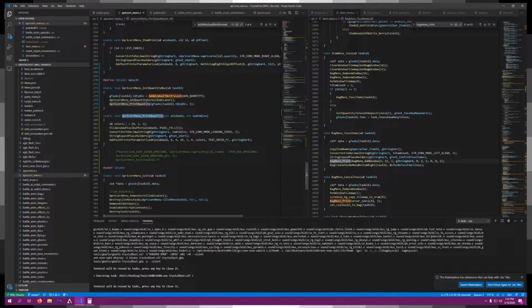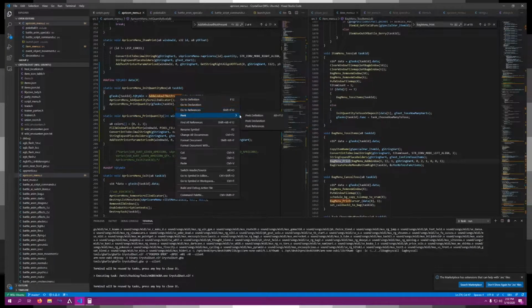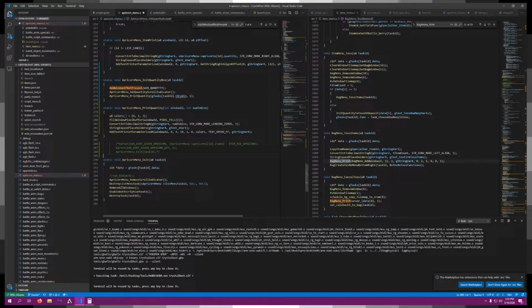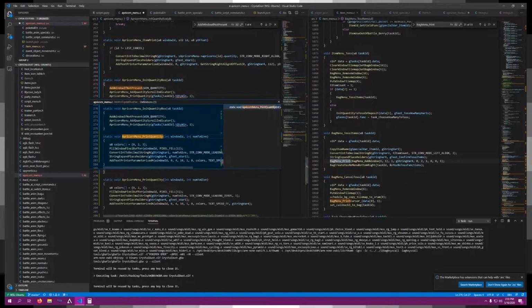Passing in the window ID here. T quantity win quantity. Add window. Obviously it's going to add the window. Oh, wait. Why am I saving that? That doesn't need to be saved anywhere. I already have a place to save it to. You might need to schedule a BG copy to VRAM. I am, though. I did that, which is why it's confusing. Or maybe I did it too early. I don't know.